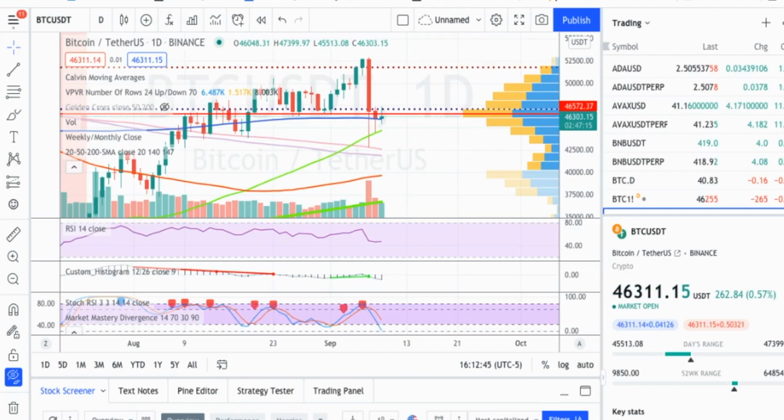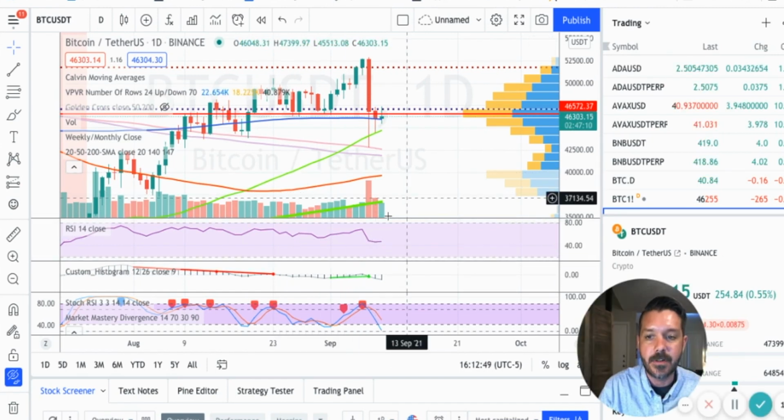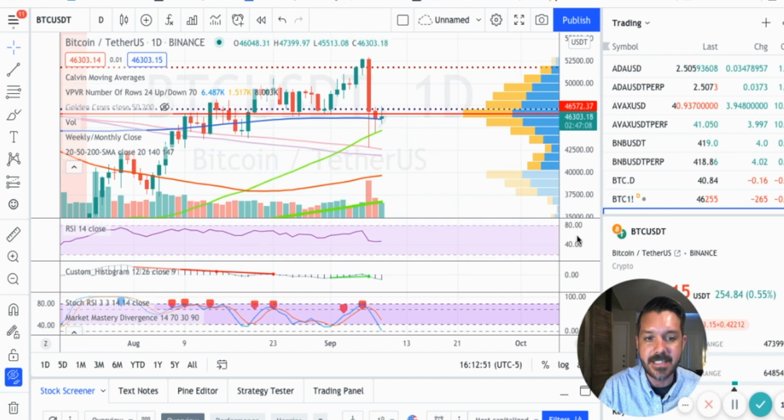Basically what it's doing is it's telling us how many people are buying versus selling. And I've got this set up to have a little purple window from 20% to 80%. And a lot of times what happens is when we get into this 80 to 100 range, especially on some of the lower time frames, that can be seen by traders as being oversold, and the RSI kind of needs to cool off, and so price action will fall.